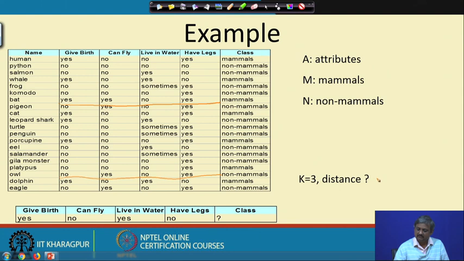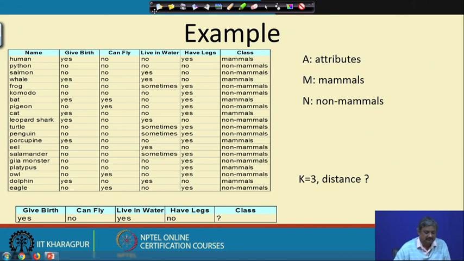In other words, what is my distance function? There are many possibilities. Probably Euclidean distance will not hold here, because the attributes are not continuous valued. You can define Euclidean distance when there are points in some real space, but I have discrete values here.